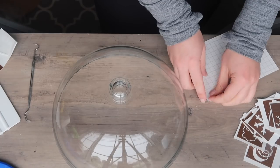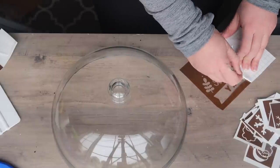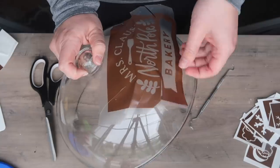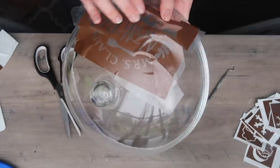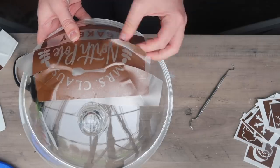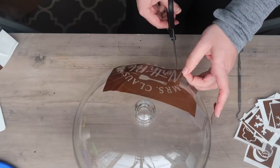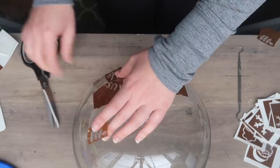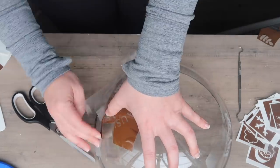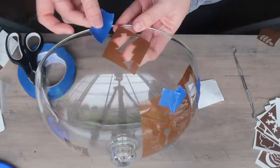I applied my transfer tape and then it was time to put my items onto the cloche. I wanted to make sure I was covering the whole area — if I were to do this again, I would make my decal just a little bit smaller to make it easier to go across the curve. I ended up cutting some slits within both the vinyl and the transfer tape to try to get everything to lay down. I cut out the two little laurel scallops on either side since I wasn't having any luck with those, then covered those areas with some painter's tape and it ended up sticking a lot better. Those slits in your vinyl are going to help it lay flat onto your cloche so you can have a nice clean seal when you put your etching cream on.